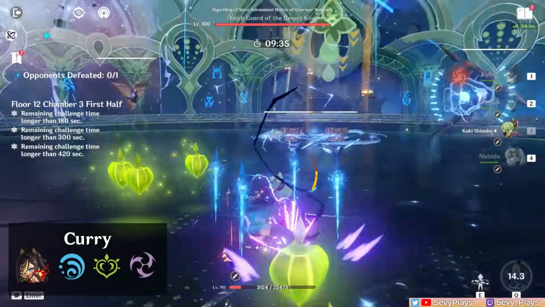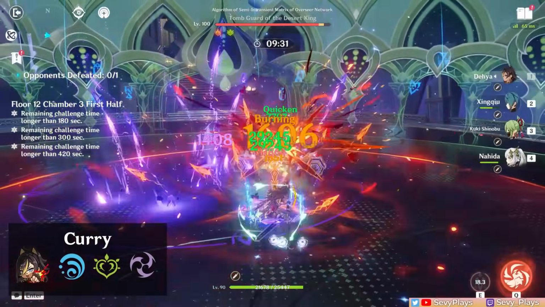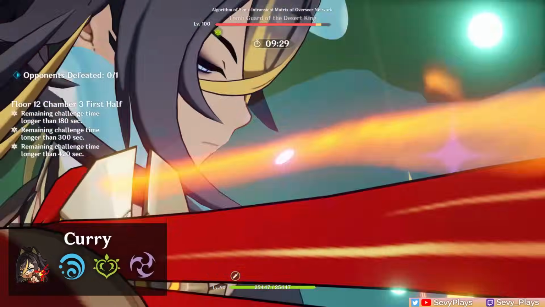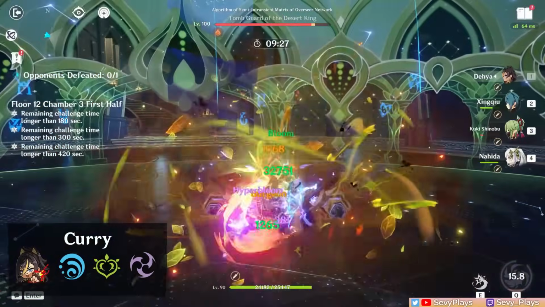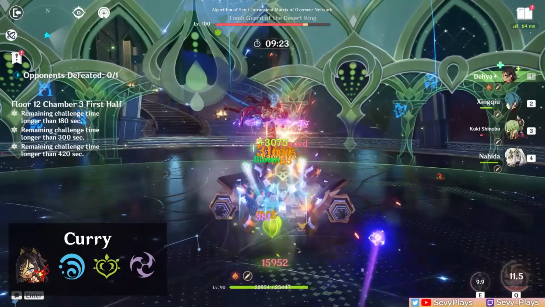Another solution to compensate for Dehya's slow Burgeon procs is by slotting in an Electro unit who will trigger Hyper Blooms. This also adds other reactions like Overload and Quicken in the mix, making this into a so-called curry team of different elemental reactions mixed together.